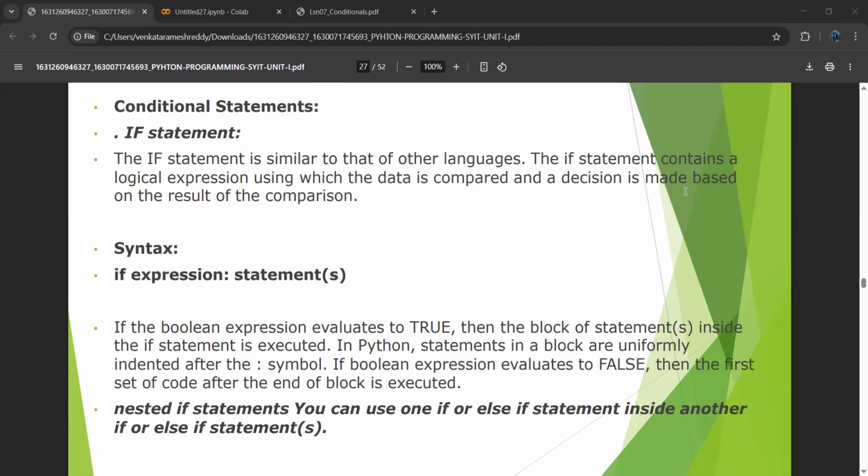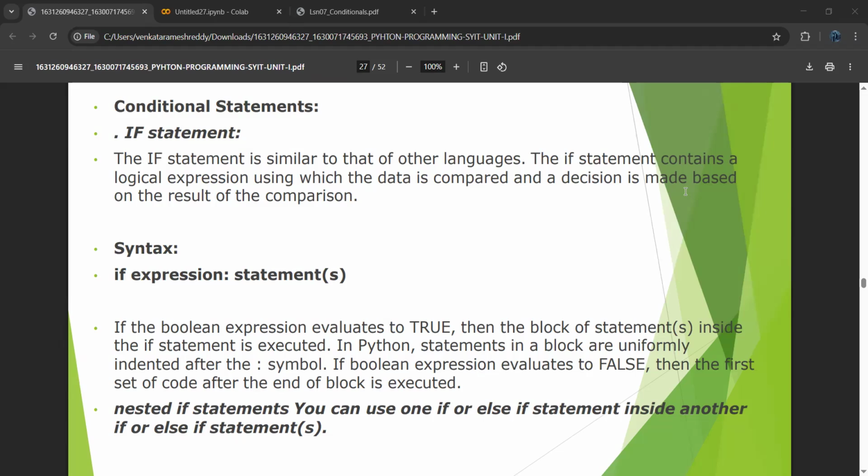If you want to execute any code, you need to give direction on how to execute it, and the flow of execution is very important. For that, decision making is very important. Based on the decision only, it is executing the code. So these conditional statements give that flow of execution to the respective code.